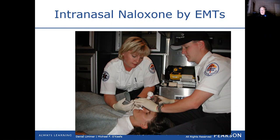Now there are opioids that have no medical purpose, like heroin, that are just highly addictive. And then there are opioids that have a medical use to relieve pain, like Percocet and Oxycontin and Codeine. I can't remember all the names of them, there are so many. The Vicodin, there are lots of different ones. The problem is that opioids relax the signals in the brain, in the central nervous system.